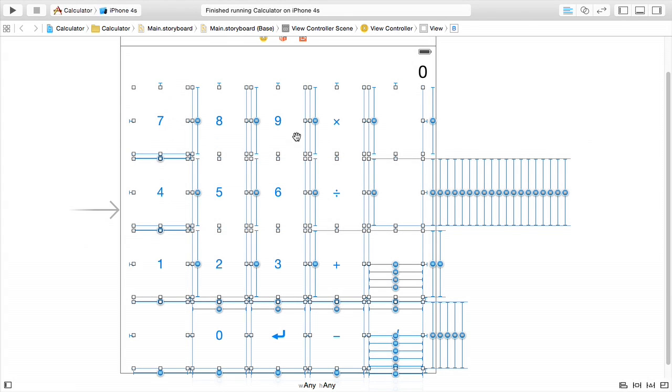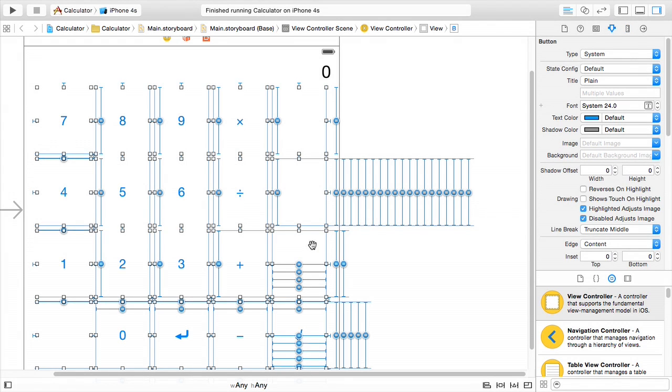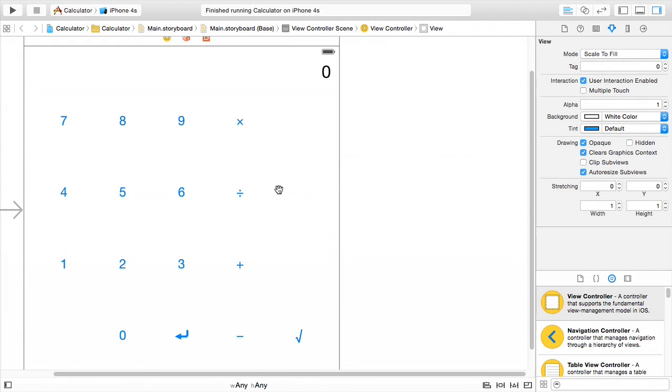If your buttons got really huge and they're not in the right place, you can actually change the size of all your buttons in the Utilities window. If you go to the Size Inspector right here, that's this one, you can type in the width and height you want the buttons to be. You can make them smaller again, maybe 64 by 64. That might make them easier to re-drag into position so that the blue lines are working.